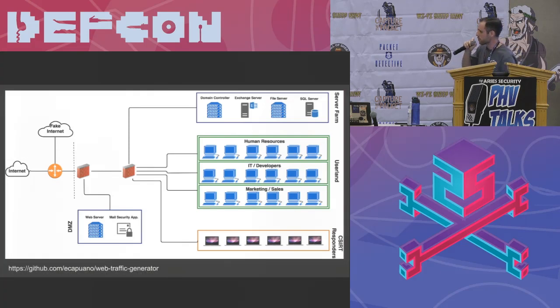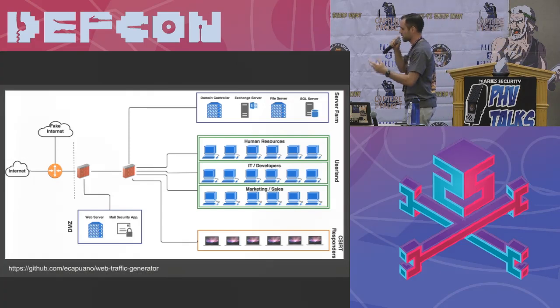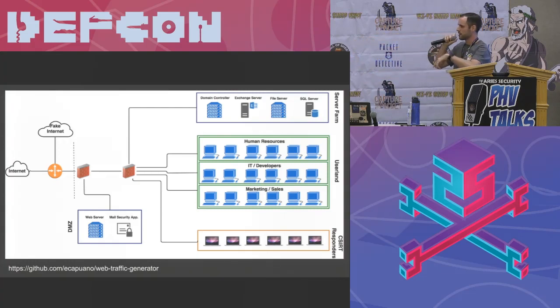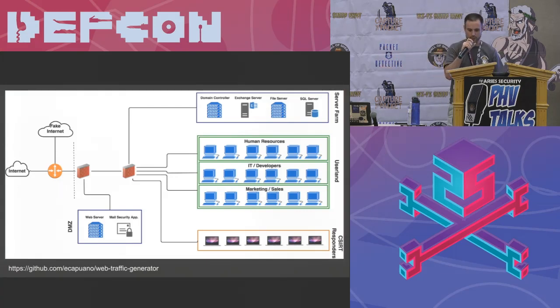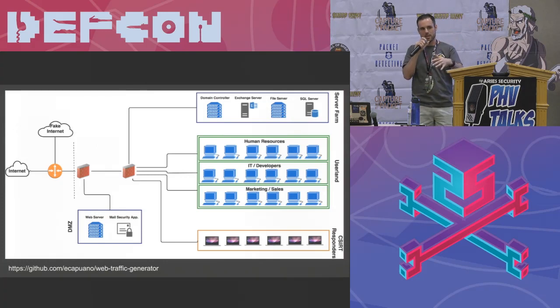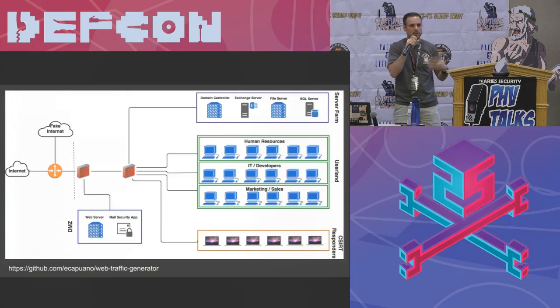And also, I wanted to share a quick resource. While building this, I had to solve some problems, like how do I generate traffic. I wrote a Python script. It's in my GitHub. If you can just remember my first initial E and my last name, which is almost impossible to remember, you can find me on GitHub, web traffic generator. It's just a little simple Python script that you can feed a seed of URLs to, and it will literally headlessly browse the internet, and it'll go a specific depth. So say, start at these 5 websites and go to a depth of 10. So it'll start at yahoo.com, and it's going to click 10 links in. And so it's a really cool way to generate organic web traffic.